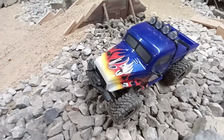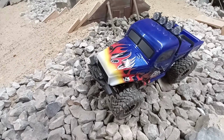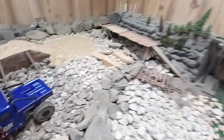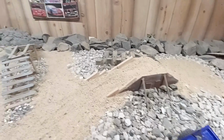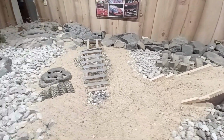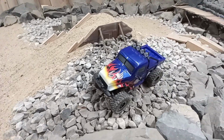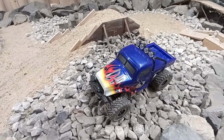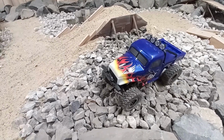Now, mind you, I know this is a 1/18 scale. It is not a 24 scale, so therefore some of these obstacles we have here on our happy little course, the rig is not going to do very well on. Some of them I'm not going to be able to do anything with. Other obstacles we are going to have some fun with today. It's going to be a little short video. Try to keep it under 5 minutes. Helps the views and keeps the attention span.